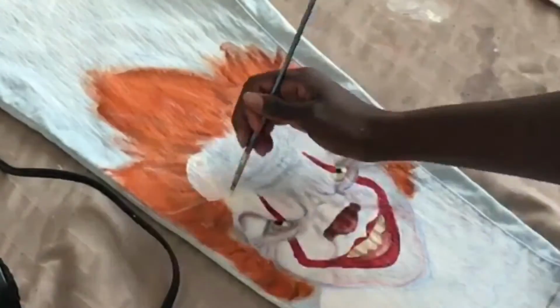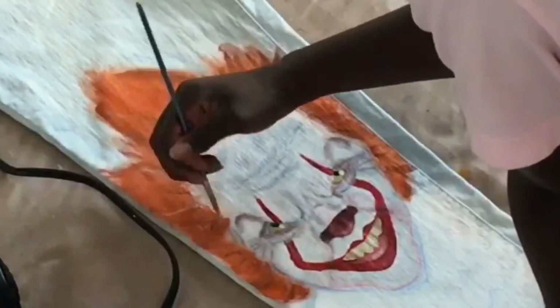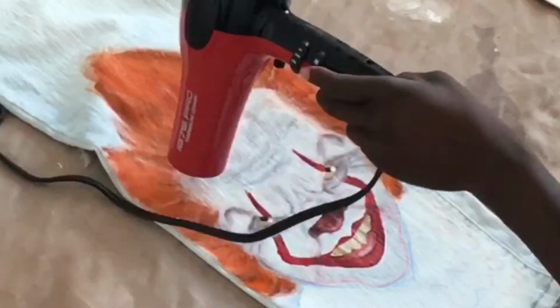Right here, I gotta keep my boy Pennywise looking right. Had to give him a nice lineup, get him looking right.